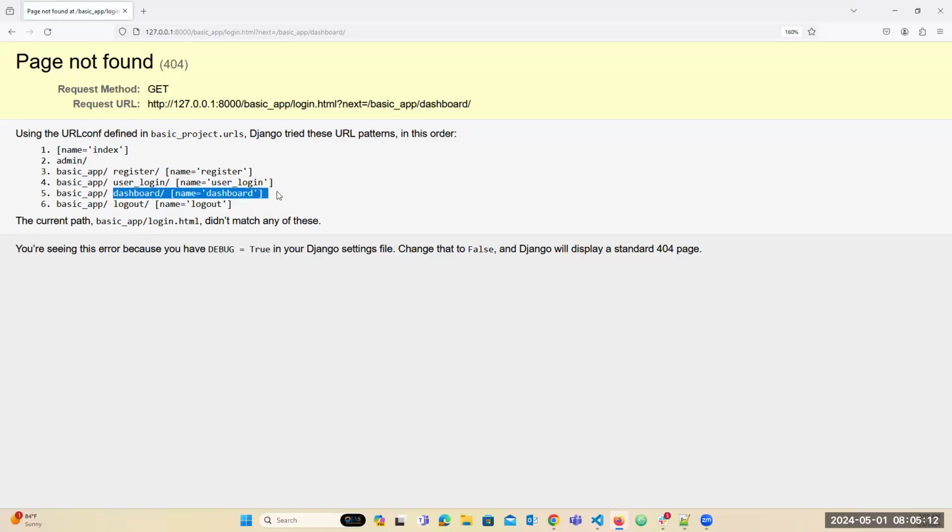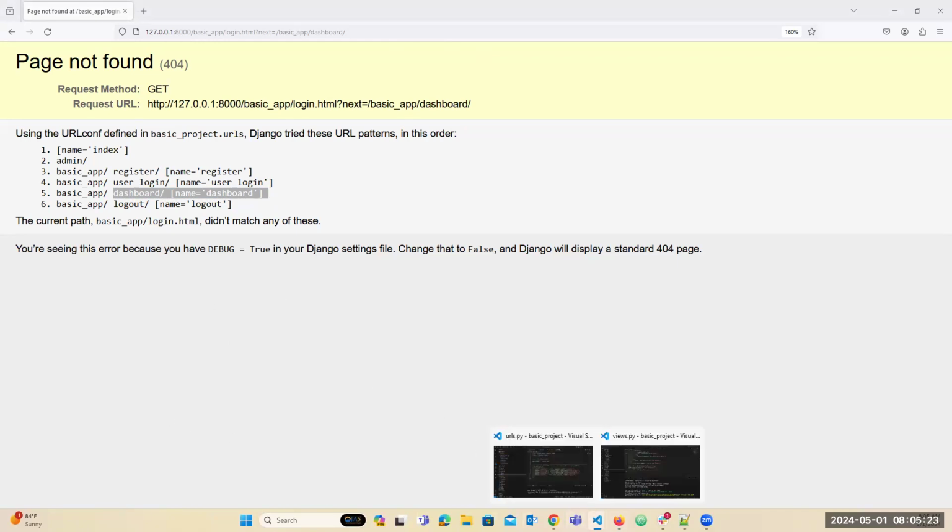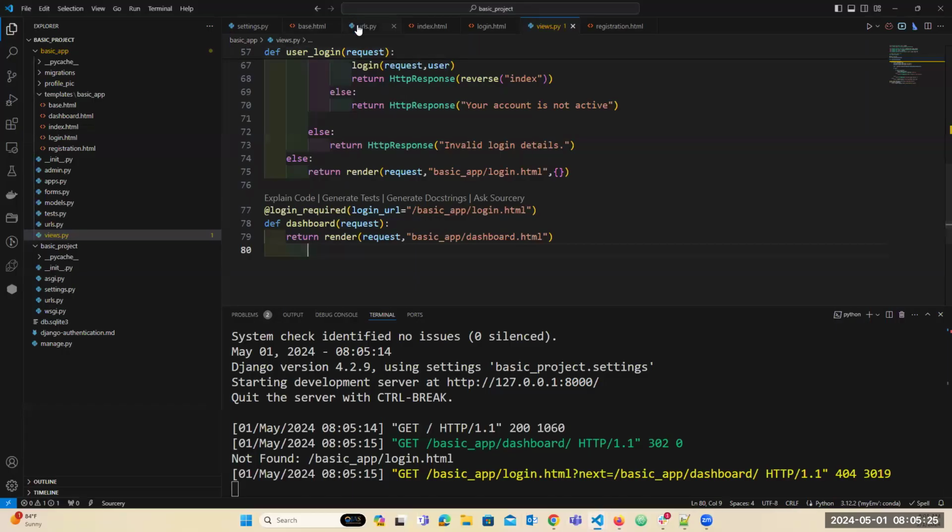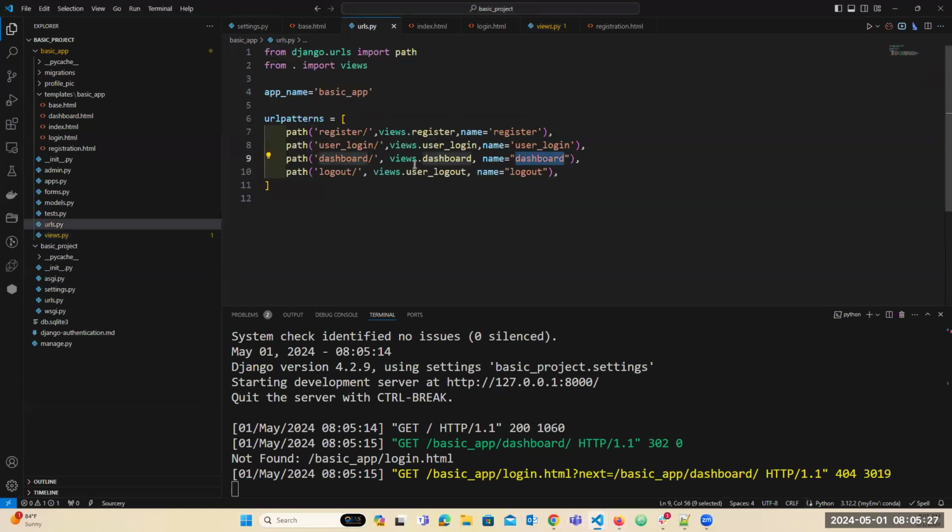Dashboard. One second, Shruti. I'm checking why it is giving the error page. Yes, Vinay. So go to URLs. There is a dashboard page. It will go to the dashboard, basic app.